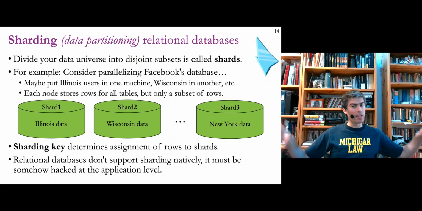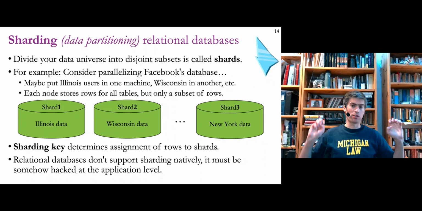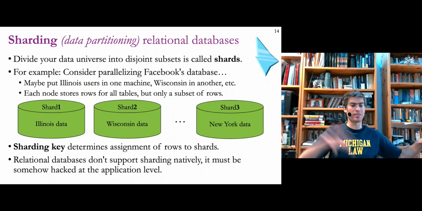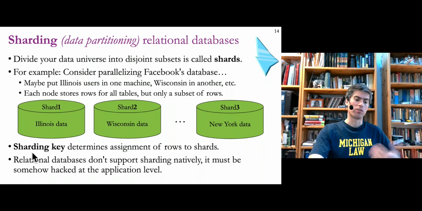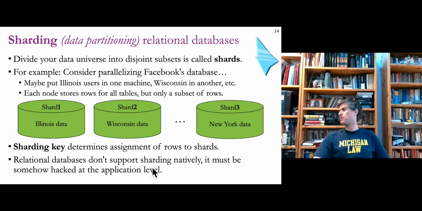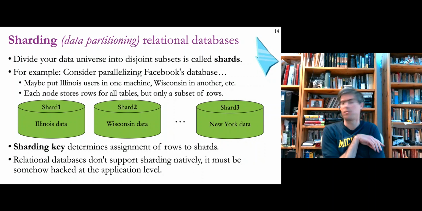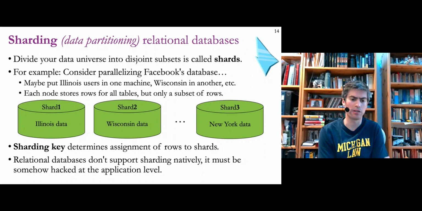You have the same kind of data in all the different places, so that's why it's not functional partitioning. The function of the database is the same in all the shards, but the contents are different according to some rule for dividing data, which we call the sharding key. This does an assignment of rows to shards, okay? And this is something that's not supported natively by databases. There are some research databases that try to automatically do data partitioning, but generally, as far as I know, that doesn't really work super well automatically.